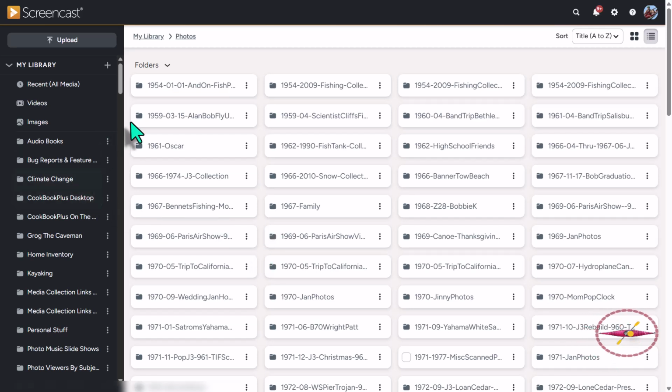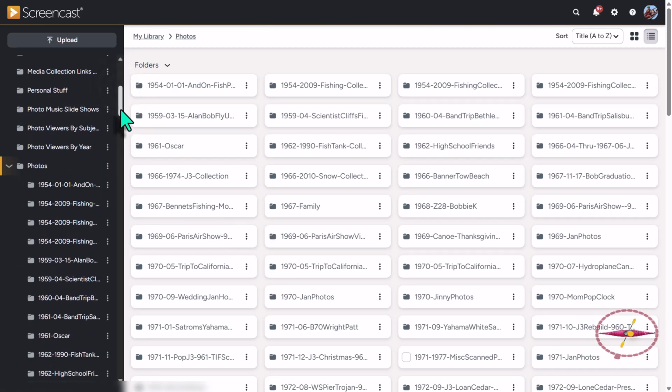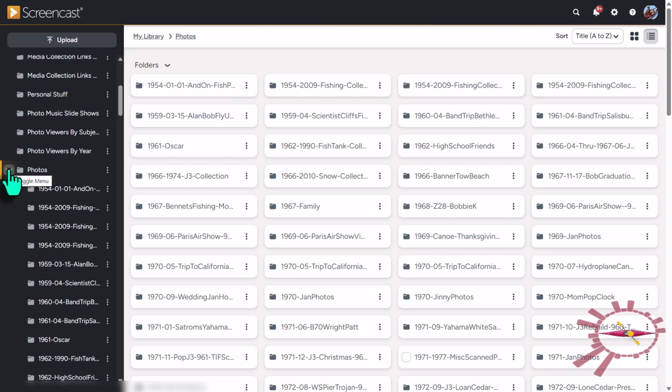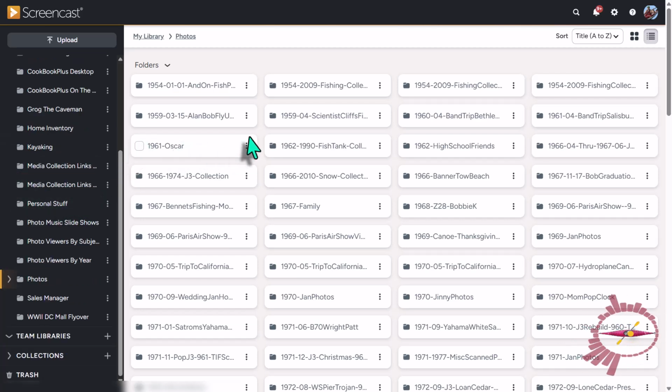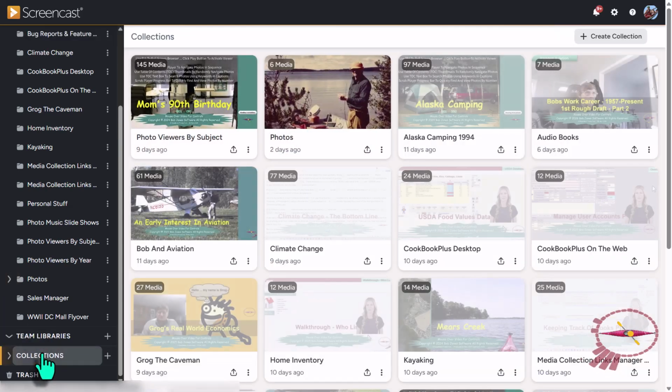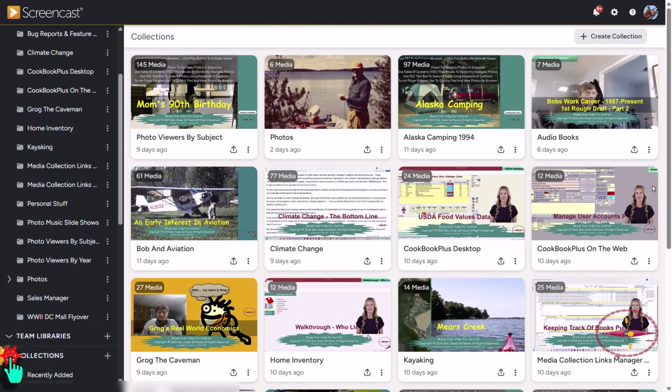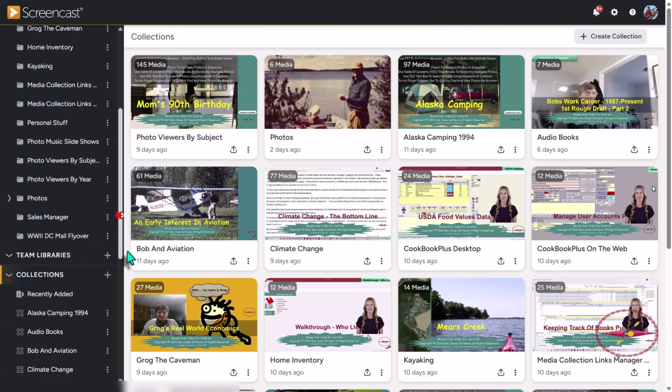Now, another issue related to this is that I really need to make collections out of each of these subfolders because I want to share access to these photos with family members. I can't really do it practically because, as best I can tell, you cannot create a subfolder in collections.